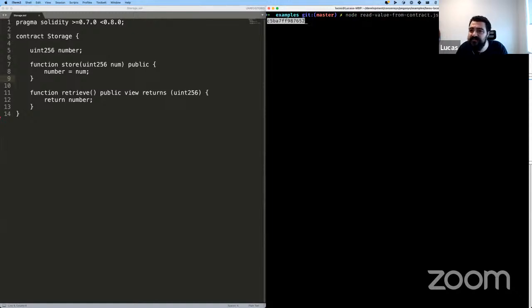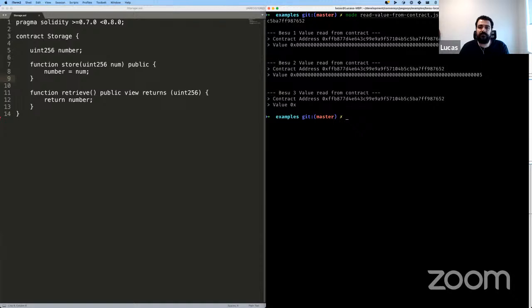And hopefully I've typed this right. So I'm calling another script that is going to call the contract on that address and see what value is saved there. Okay, cool. Again, Besu1, that's the contract address and the value that it is retrieving from the address. And the format is a bit weird because that's the way that we are decoding things. I didn't do a nice print, but you can see that it's saying the value 5 here. And hopefully you can see that Besu2 is also getting the value 5.